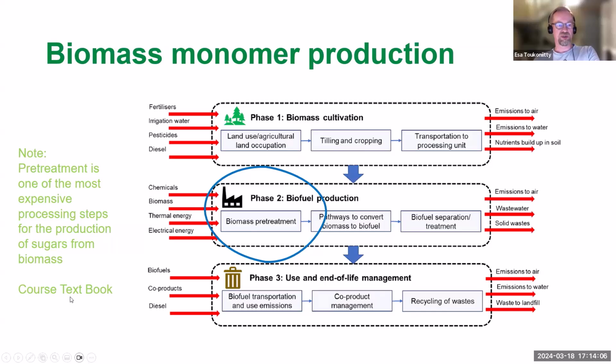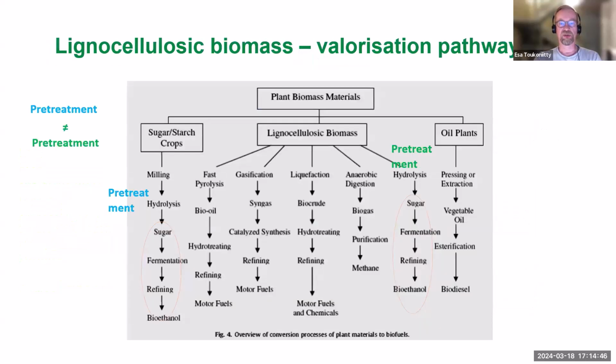This is mentioned in the course textbook, that the pre-treatment is often one of the most expensive steps in this whole production cycle. So although it's mentioned sometimes that it's only pre-treatment, the importance for the business and for the economy of that production process can be quite significant. So one should not neglect these pre-treatment steps or alternatives.